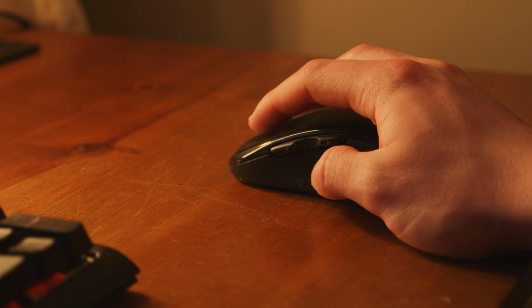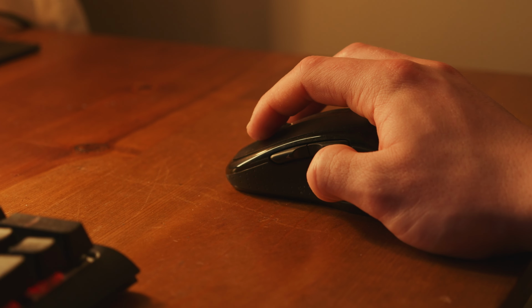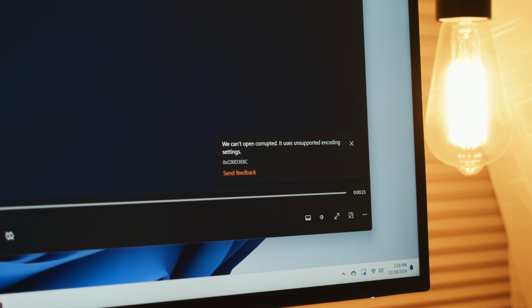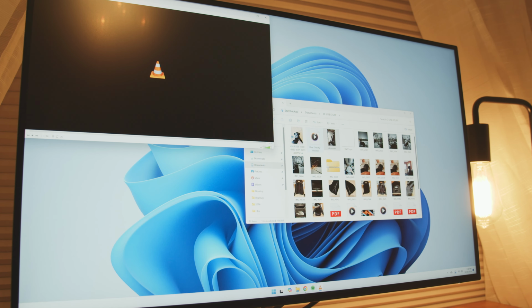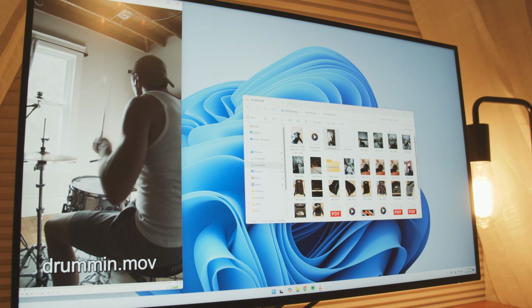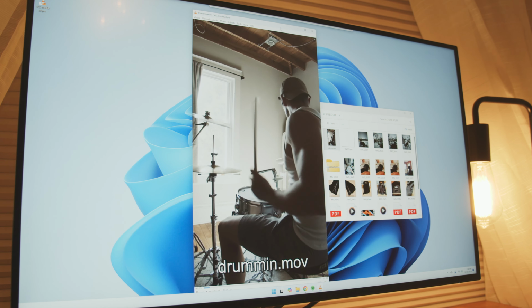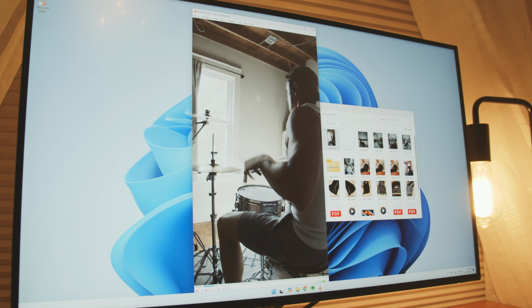And we're going to be starting by just installing a good, well-rounded media player to fix any codec or compatibility issues. So sometimes a file won't play, not because it's corrupted, but because the codec isn't actually supported by your computer. And the way to solve this issue is by using an alternative media player capable of loading the file. There are a lot of really great media players out there, but the one that works the best, the most often for me, is VLC Media Player. It's got great universal support for many different codecs and file types, and should completely resolve any codec issues on both Mac and PC, as it is cross-platform compatible.